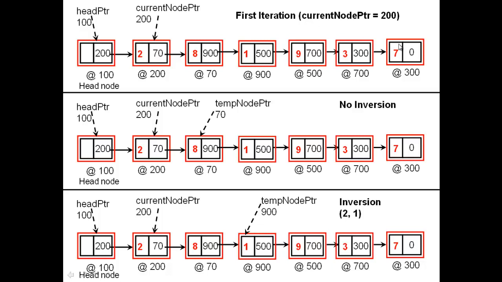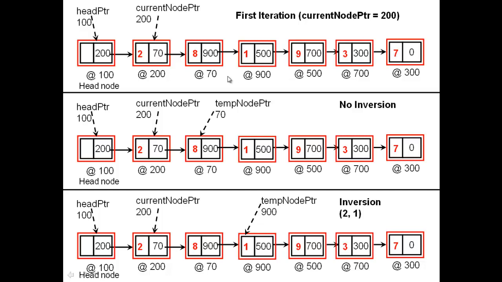So far everything is unique, but it's not sufficient. You need to compare 8 with 1, 8 with 9, 8 with 3, and 8 with 7, right? Because it may be possible that the last two data nodes have 3, right? So in that case, you would not be able to find that out until you make the current node pointer be at this node, and then set the temp node pointer to the next data node, and then compare the two node data values. Then only you'll be able to catch this. You will be able to catch the last two nodes having the same data values.